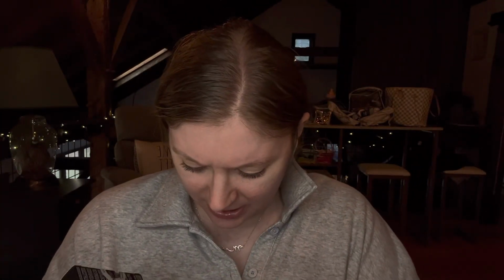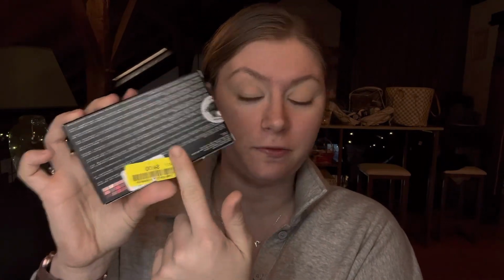So it used to be $29.99, and then there was a sticker over it for $4. And at first I thought, you know how I have heard of some people taking the stickers off of one thing and putting it on another to try to get a better price. But I took it up to the register and I asked the girl, is this the real price? And she looked it up in the system and she's like, yeah, I just think it's been here for a while. I'm like, oh, well, I will take it for $4. And none of the shades are broken.